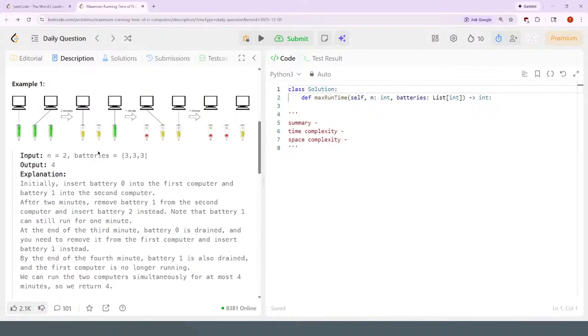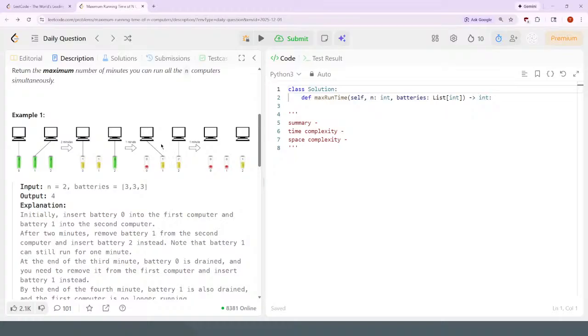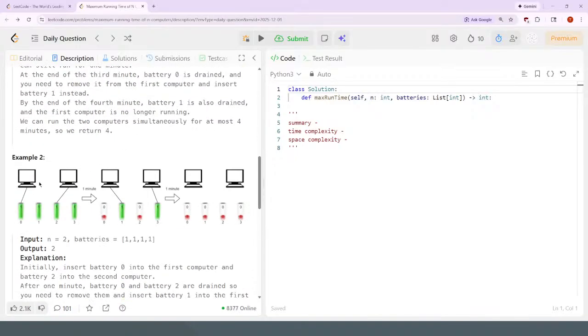Okay. Alright. I think I understand this. I understood it once before. I guess I'm understanding it again. 4 batteries, each with 1 charge, 2 computers.